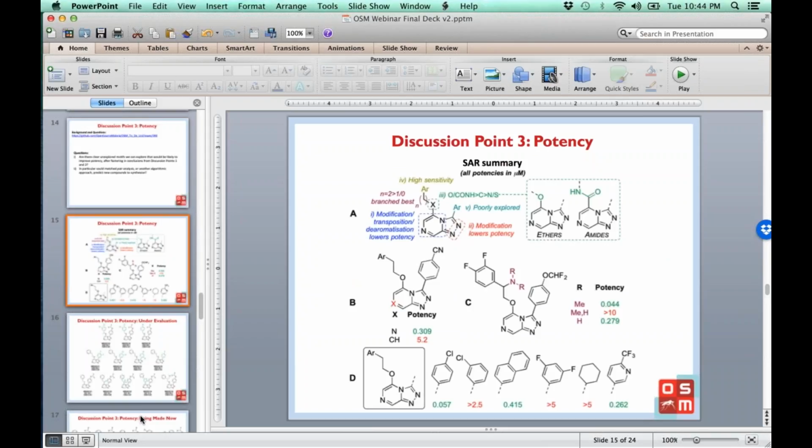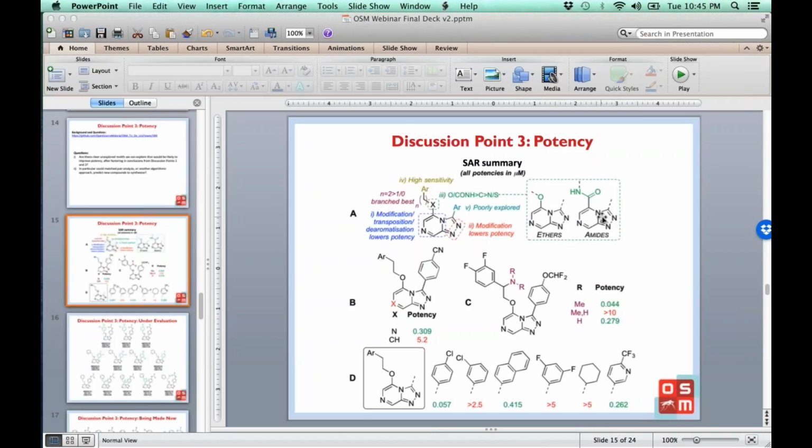I'll quickly move on to potency, which is conceptually a little easier and quicker, I think, to describe, if I may. So obviously the two issues we just discussed are the most important for us. Like I said, we have regularly in this project generated nanomolar potent compounds, but with undesirable metabolic properties. The summary of the SAR that we've got today is here. It's a busy slide, but it summarizes a lot of the stuff that's shown on the wiki.